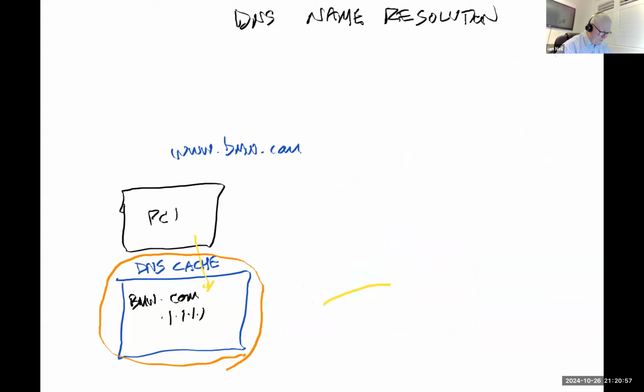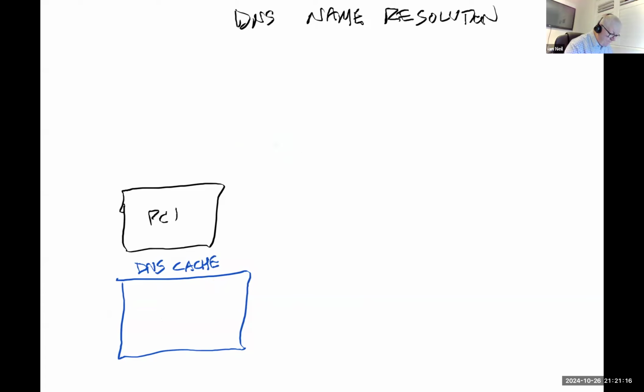Now, the attacker is going to try and poison your DNS cache. Let's set up two servers. I'll clear this cache, and I'll clear that. And I'm going to put a legitimate server up here, and its name is going to be web1. And its IP address is going to be 1.1.